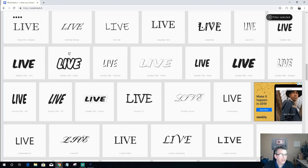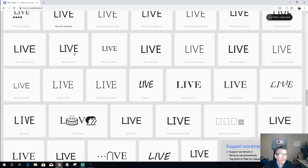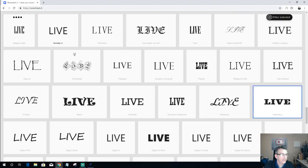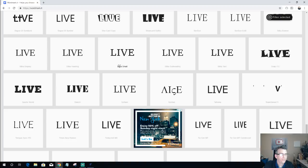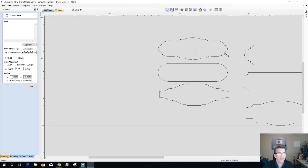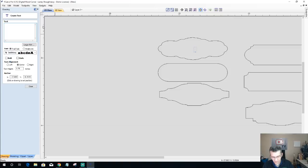I think those three are my main fonts. The Tahoma font — standard Tahoma bold — is what I'm going to use for the small text in this sign. Let's get back over to Vectric. The first one I'll use is the Saddlebag font. There are going to be two separate fonts on each sign: I'll use Tahoma for the basic lettering and my decorative font for the main words.